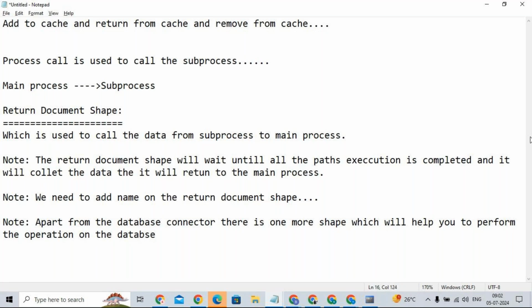That shape is called the program command shape.